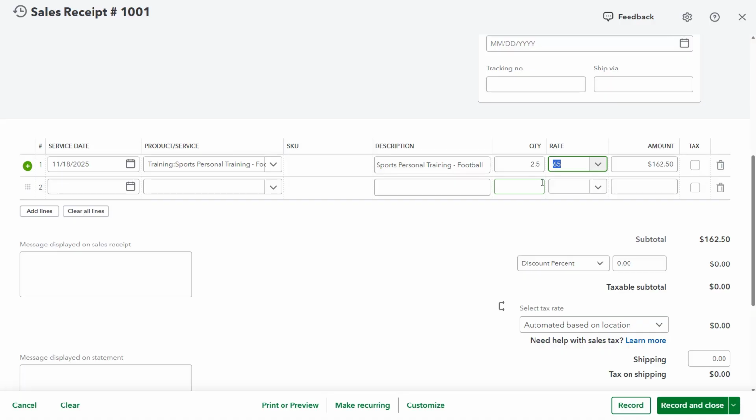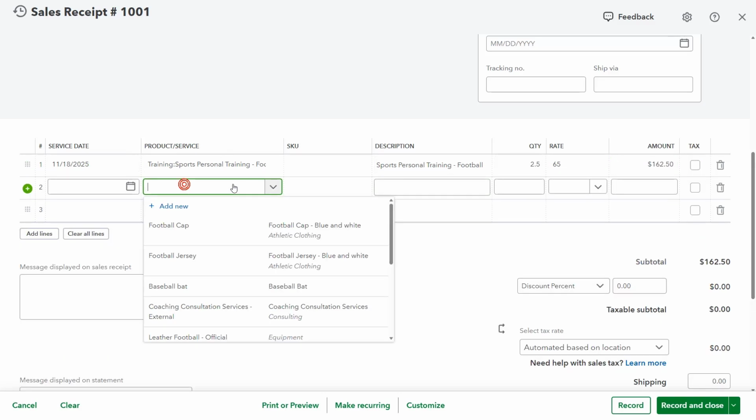The quantity field is multiplied by the rate field to show the total amount for the line item in the amount field. If entering a product or service without a rate or quantity, you can simply enter the total amount into the amount field if needed. If the product or service is taxable, ensure the Tax Field checkbox for the line item is checked. If classes are enabled and assigned by one to each row in transaction forms, then you can select a class from the Class dropdown. After entering the first line item, continue adding line items until all the items are added to the sales receipt.